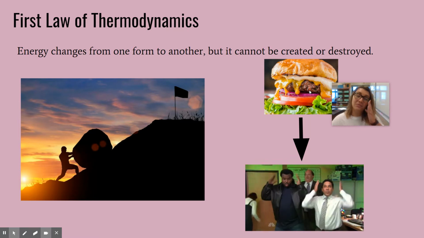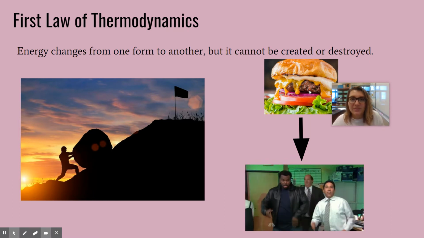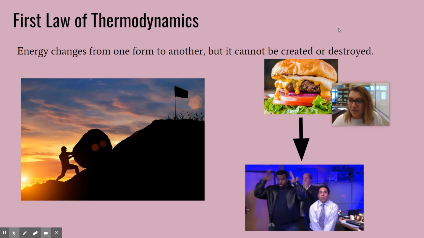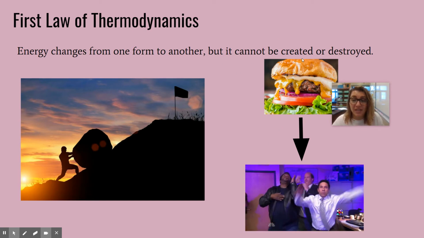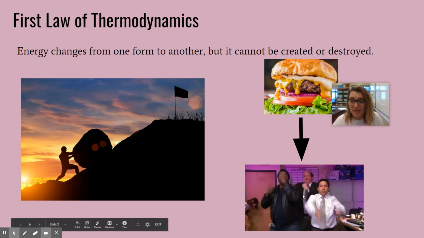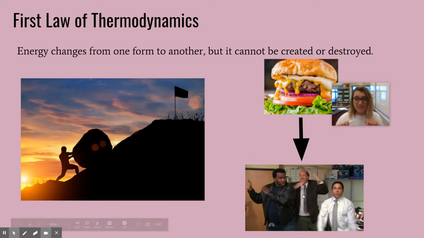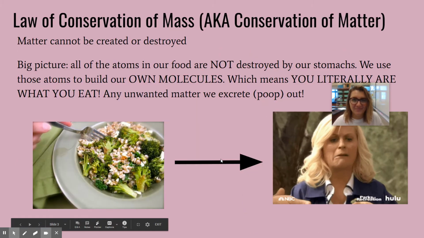Another example of this is when we eat food. We don't just magically make our own energy. Obviously, if we don't eat food, we die. So that's how we get our energy. We don't just magically create it. We take the energy stored in this burger, we break it down, and maybe we use it to dance, which would be kinetic energy again.